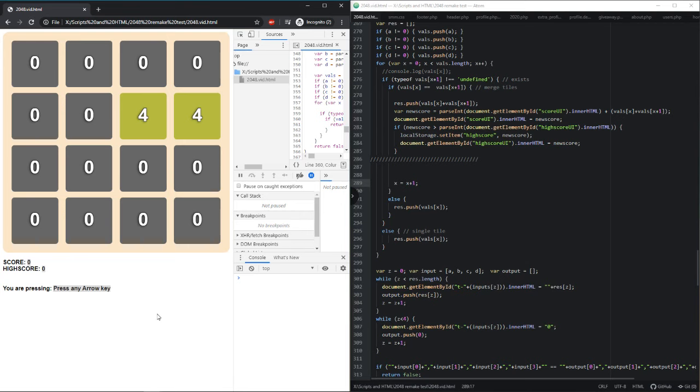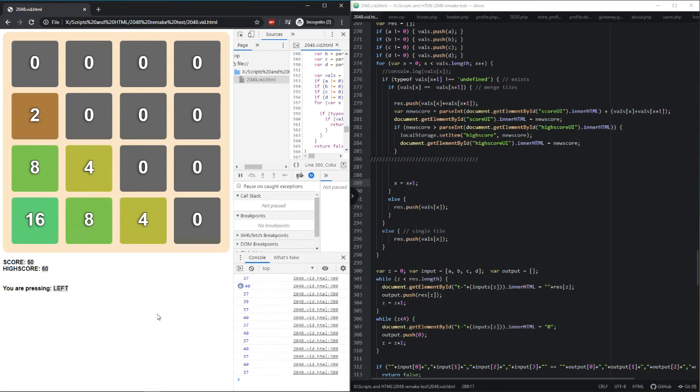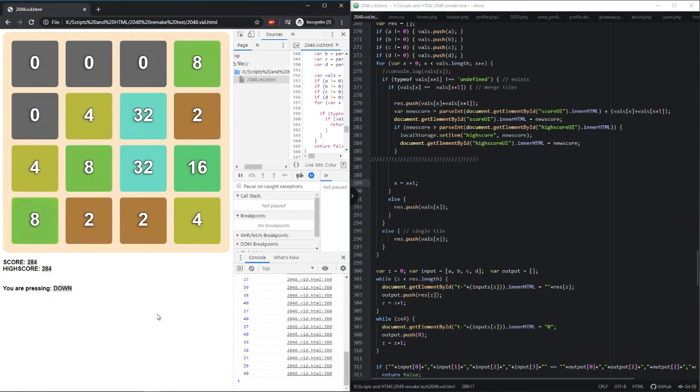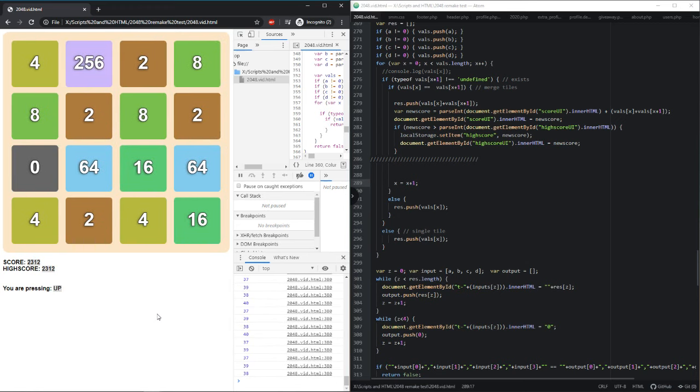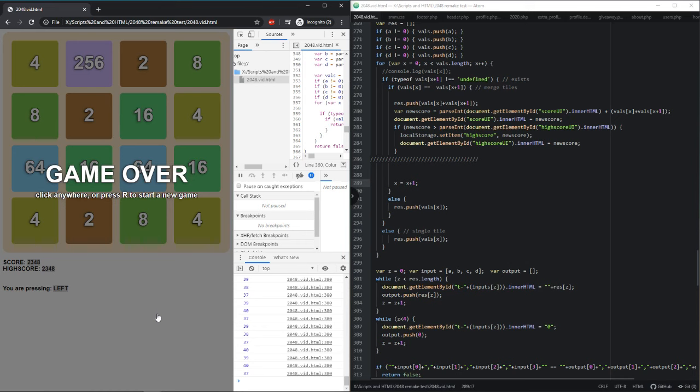So let's go ahead and try to get a high score now. We got a high score of 8. Let's try to lose as quickly as possible. Can I lose as quickly as possible, please? I know I'm really good at this game, but just let me lose. Please, just let me lose the game. I want to lose. All right, 2, 3, 4, 8 is my score.